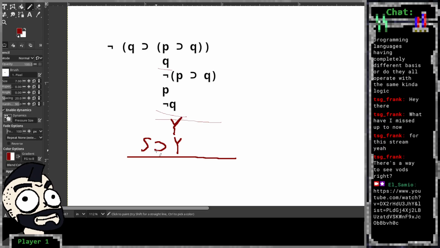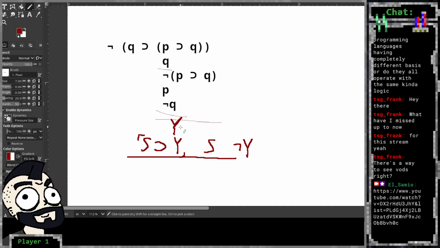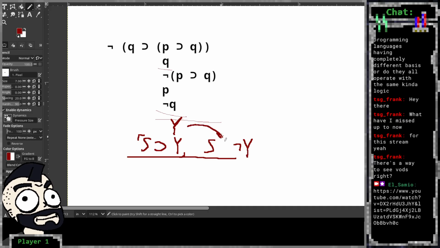What this tells us is that the implication is not factually relevant. It does not tell us anything about the world. There is no causal link or explanation between any of these two statements. It's just that because something is true, then everything implies it. Because the only way this can be false, remember, is if the antecedent is true and the consequent is false. But because this is true, this will never happen. So this will always be true in a very disappointing, not relevant way.